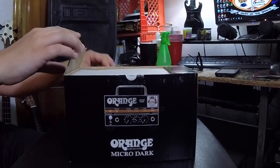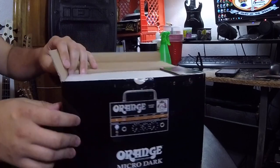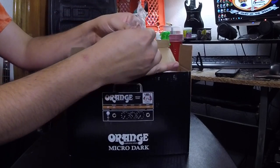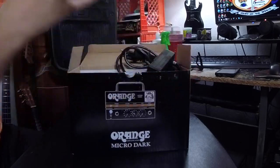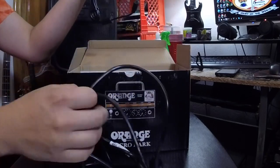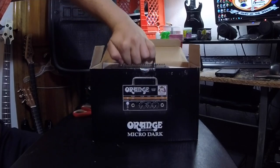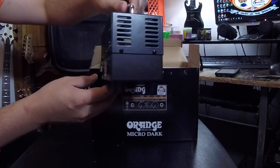Let's open her up. Register your brand new, spanking new amp on orangeamps.com. We'll eventually do that. Here's some filler right here, and some bubble wrap. Yes, it works. That makes me happy. As you see right here, we have an adapter, the plug. The adapter, as I said, let's put that on top of the cab, which my GoPro is stationed on so it doesn't shake. And here is the amp itself. Look at that.